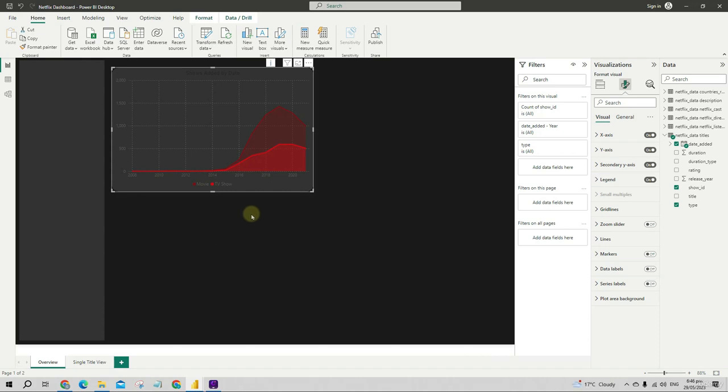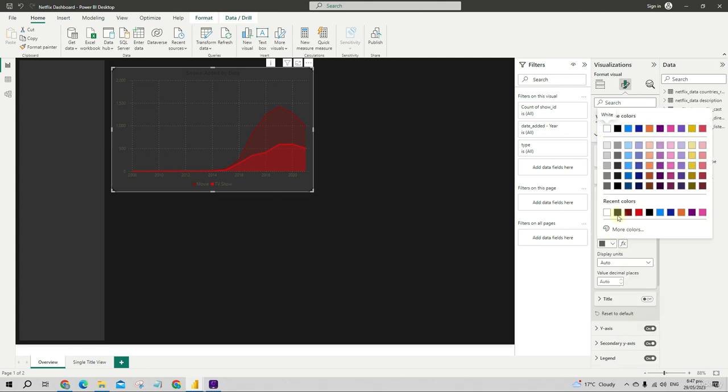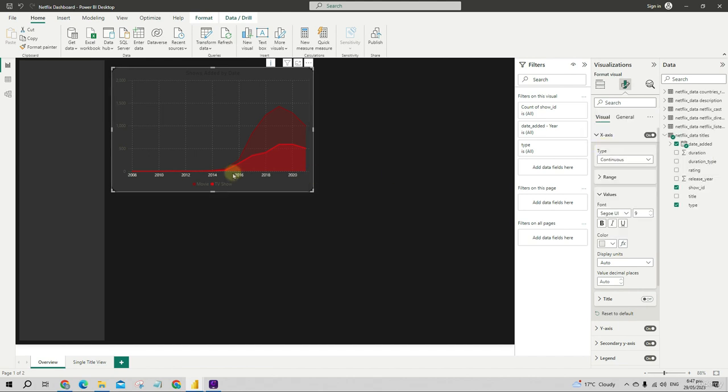Okay, so what we'll do now is I just want to format it more, make the font white and remove the grid lines. So if we just click on our chart, format visual, and then under x-axis values, we can change the color here. So I'm just going to make it this second white color 10% darker, and you can see it just changes the axis color.